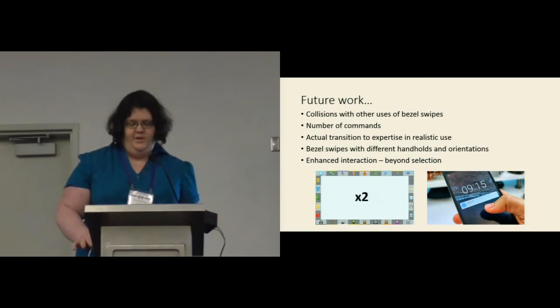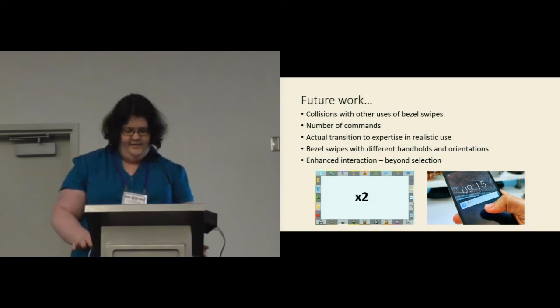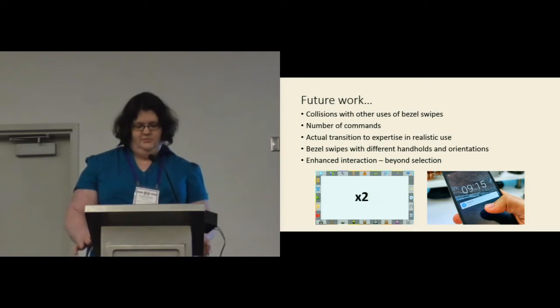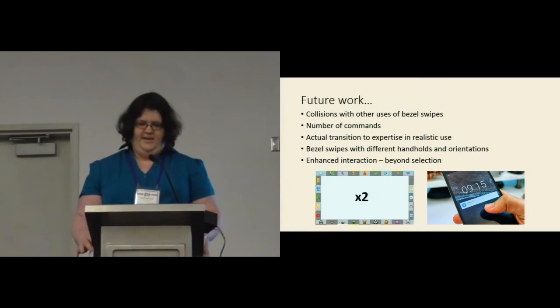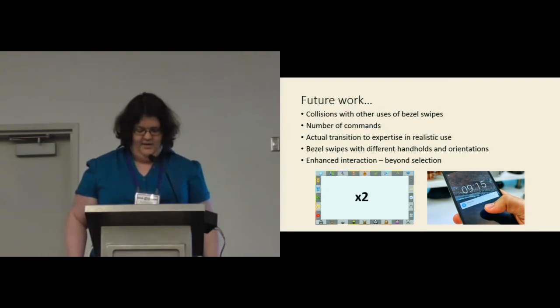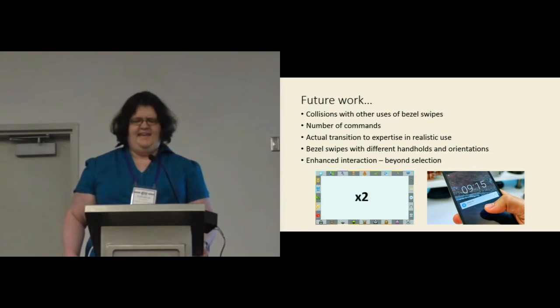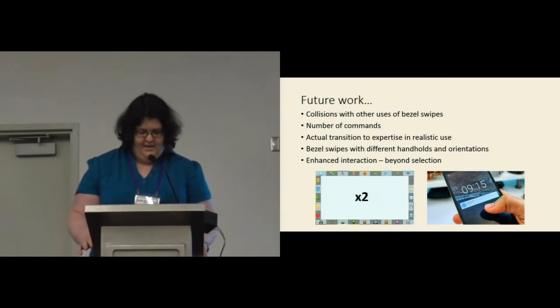So quickly, some future work that could be done in this area. Bezel swipe was a technique that we think has very good potential, but it's already being used in some other ways, such as the Android and Windows apps that I showed earlier. So we'd have to look at ways to interact with those without interfering. We used 28 items in our menus, but we think that users could probably handle up to twice as many and still have enough space for a finger to select it. So that needs to be looked at.